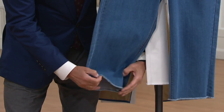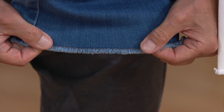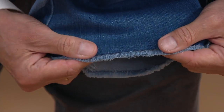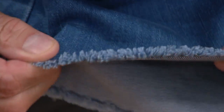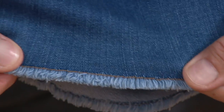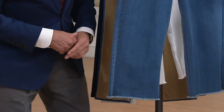You'll see the fringe. Whenever I hear fringe, I get a little worried that it's going to start out long and four washings later it's going to be an inch long. So what we do is actually stitch the top of that fringe. You can see that little orange thread that's running across — that keeps the fringe from ever growing. So what you see now, which is a cute little quarter inch of fringe fray, you're not going to suddenly look down and have long strings. It'll always look crisp like that.